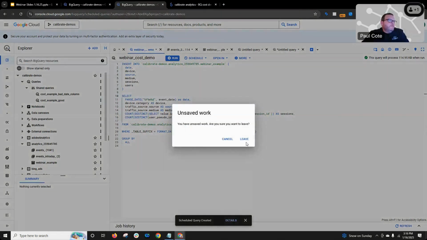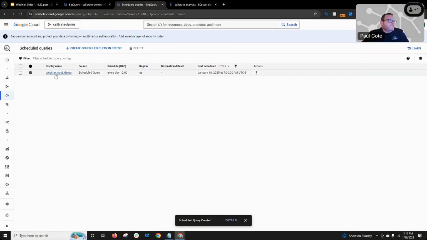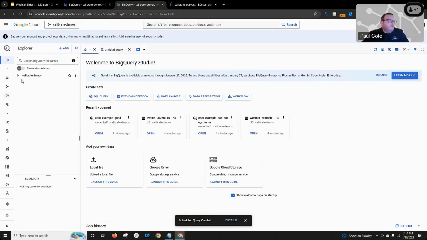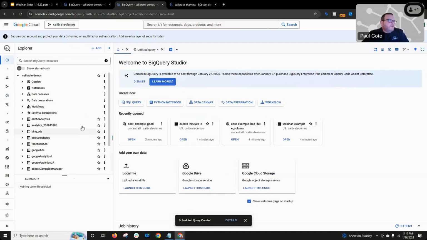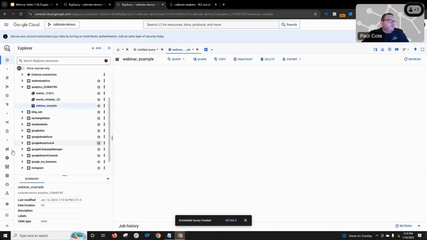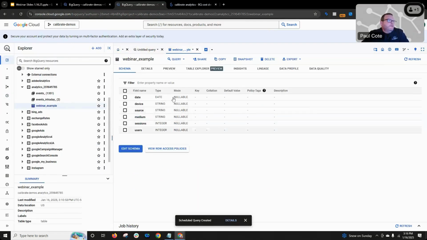If you need to come and change this or look at it down the road, there's a section for scheduled query. And as I said, the table that we saved after we ran our initial query to build the historic data here is now going to be updated each day with the new information.